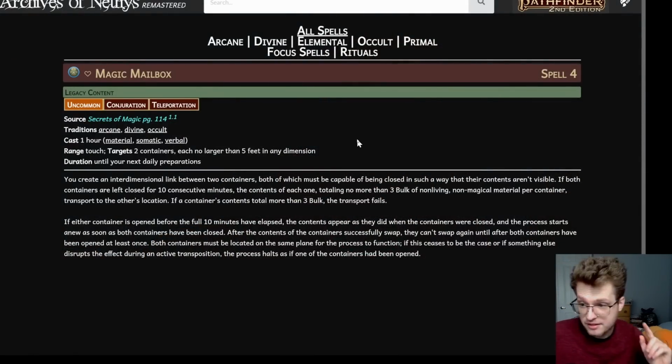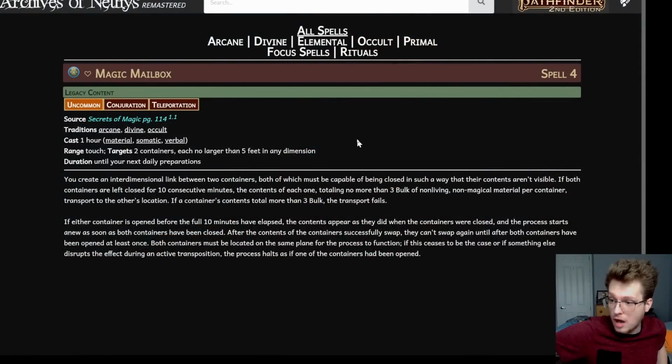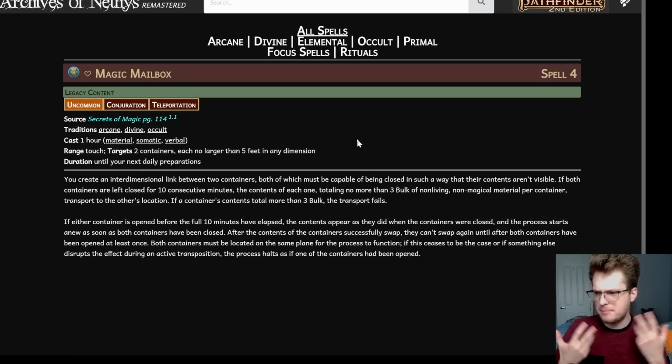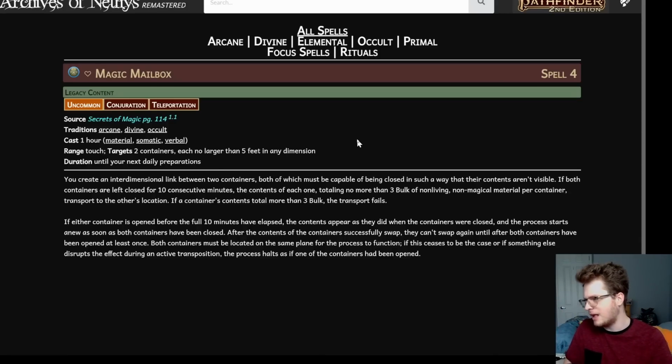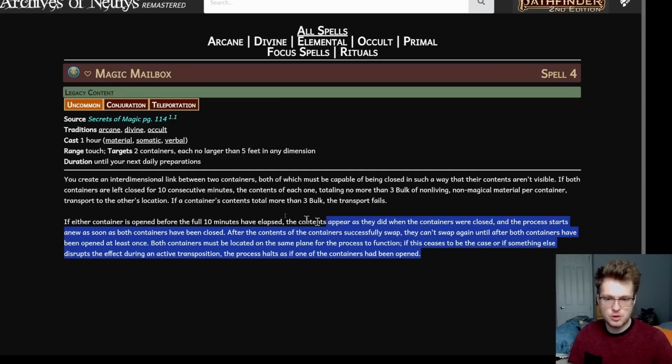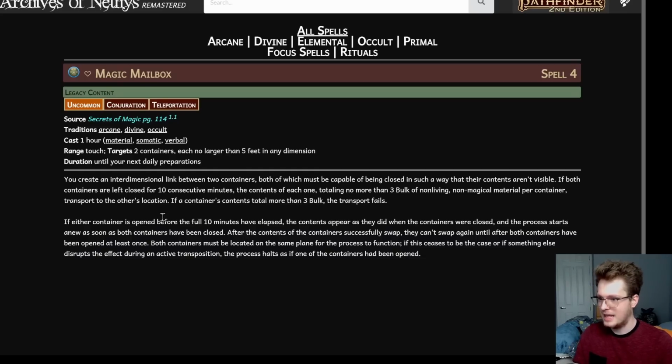So stuff like that is what we're going to be talking about. This has no combat utility of any kind other than you might be able to argue, oh, but generals can send messages to each other and be in consistent communication, which, yeah, that is relevant. You can send a magic mailbox off with a spy or something. This is the type of stuff we're going to be talking about. I think magic mailbox is the most exciting of the things we are going to cover. And you can imagine a lot of uses for instant mail communication.